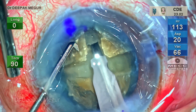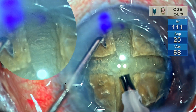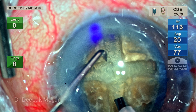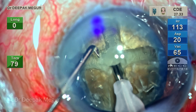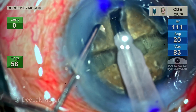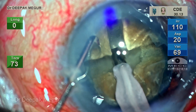The grooves are progressively deepened. At this stage in the groove, you can see horizontal striations of the lens fibers, which are very much visible. As I grow deeper than this, the color of the lens undergoing sculpting suddenly changes. The nucleus is rotated, the grooving continues, and as sculpting becomes deeper and deeper, we reach a point where the horizontal striations of the lens fibers just disappear.